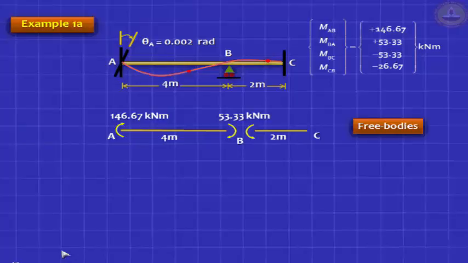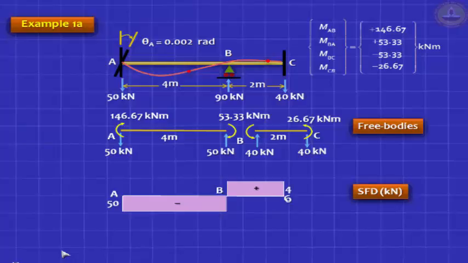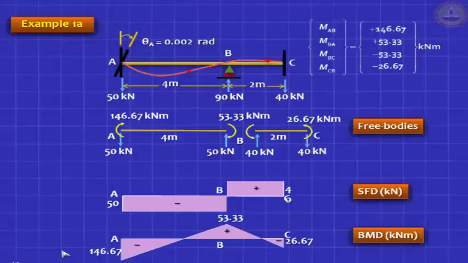You put the arrows correctly, clockwise for MAB, clockwise for MBA, for MCB. Put the right values. You can see that MBA and MBC neutralize each other. It is exactly the way it is meant to be. The free body diagrams are not complete. You need to add something to satisfy equilibrium. You need to add the vertical reactions. Very easy to do. You add up the two moments, and divide by the span, you will get the reactions, and then you are in a position to draw the shear force diagram, and draw the bending moment.